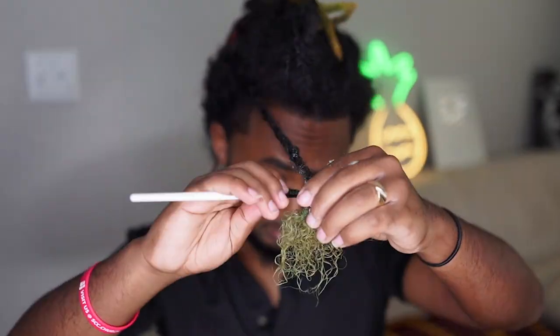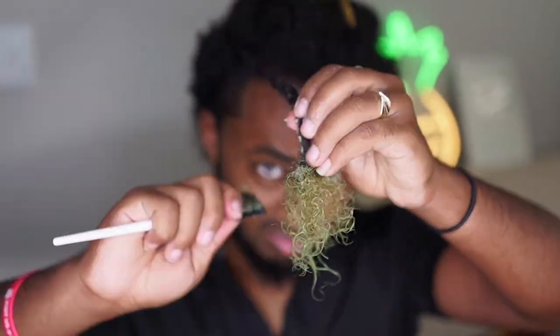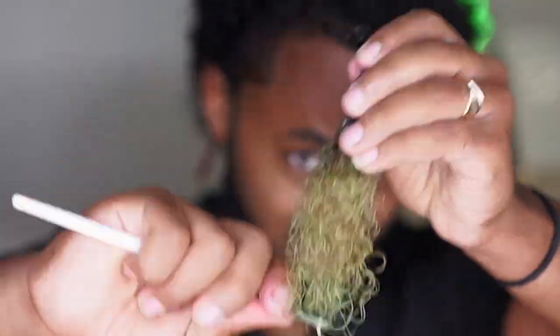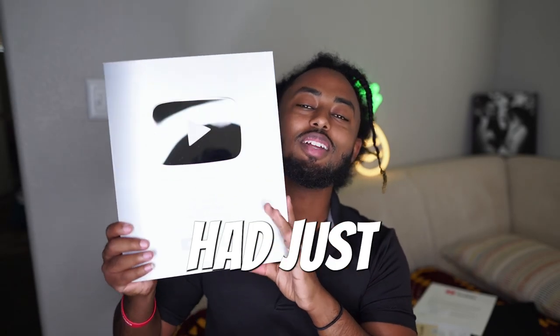What people don't understand is this is really, really hard, especially doing it with the world's smallest comb. This is an eyebrow comb. With a lot of methods that I've used, I felt like I wanted to give up, I felt like I wanted to just stop and quit and cut it.